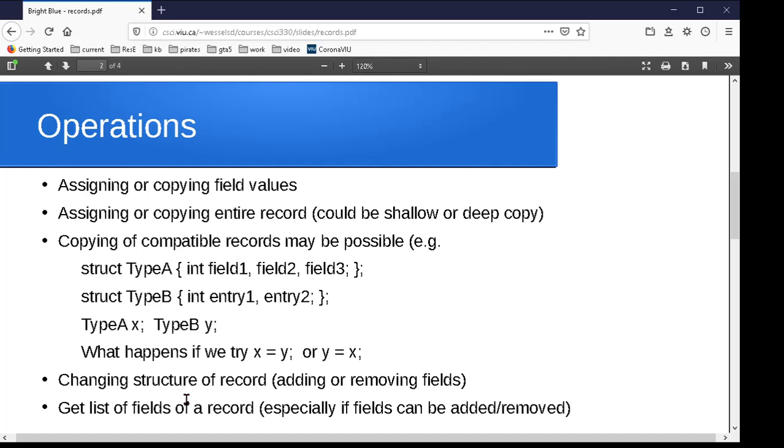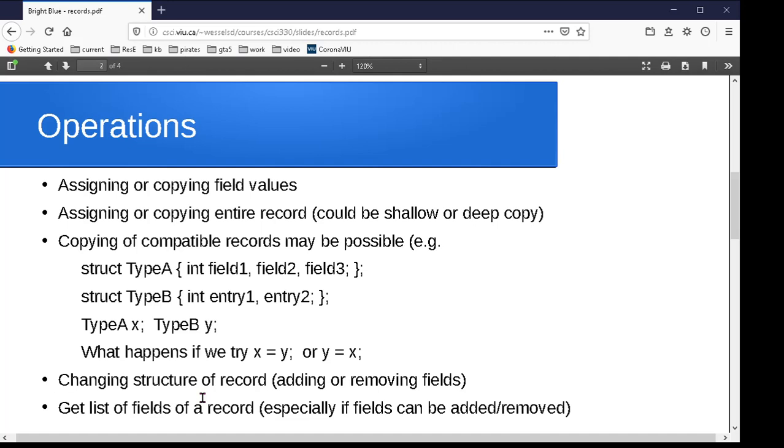Am I able at runtime to actually go through and change the nature of a structure, change the nature of a record? Can I add new kinds of fields as the program runs? Or can I remove fields? And again, there are languages that will let you do this, and of course others that will not.